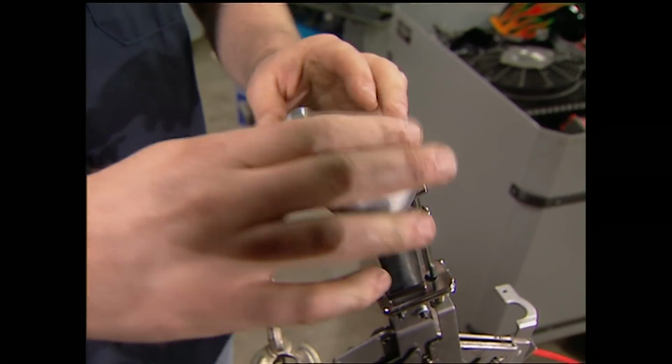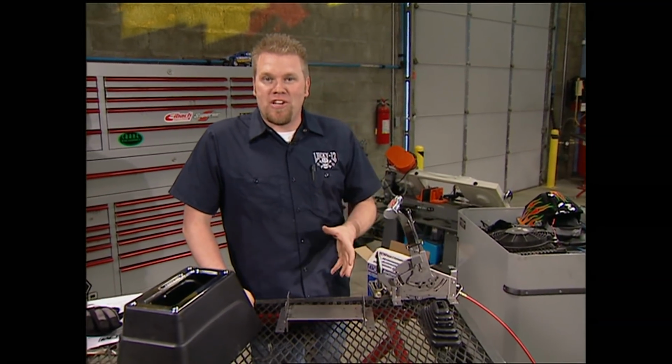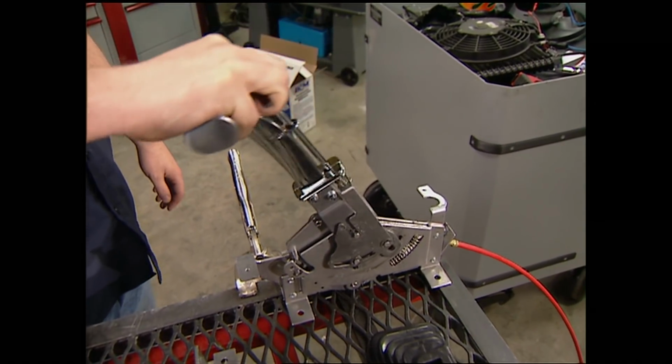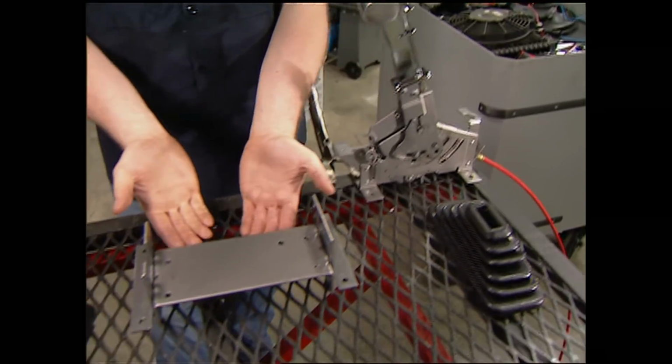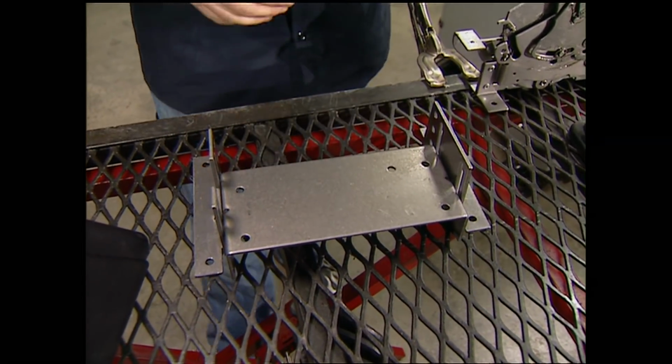To control that 700R4 we got from TCI, we had B&M ship us their light truck Mega Shifter. Now this is a full ratchet shifter, and it's easy to go from reverse to drive with only one hand, which is a huge benefit when you're off-road. Plus, with this adjustable bracket assembly, you can make this thing fit in almost any truck.